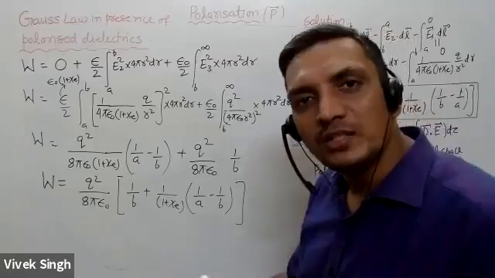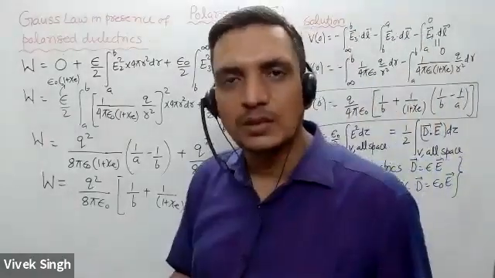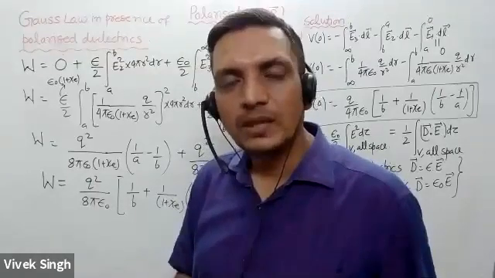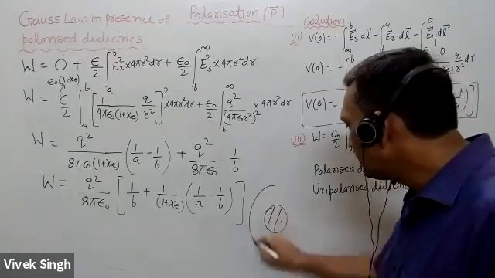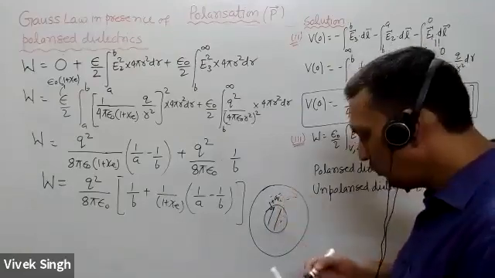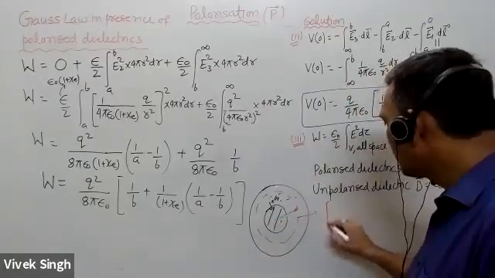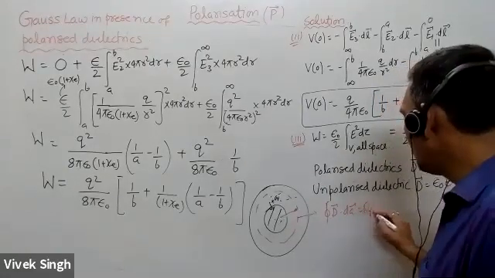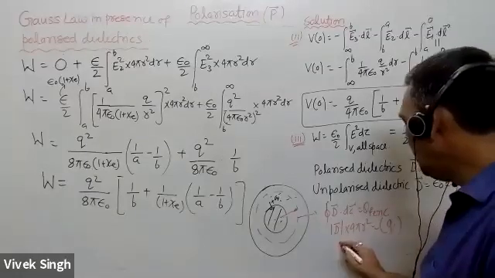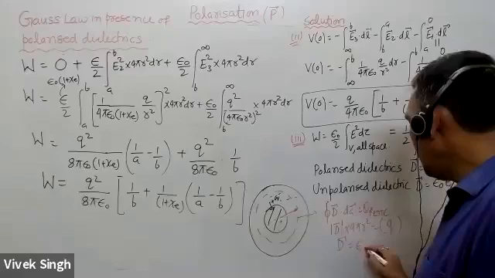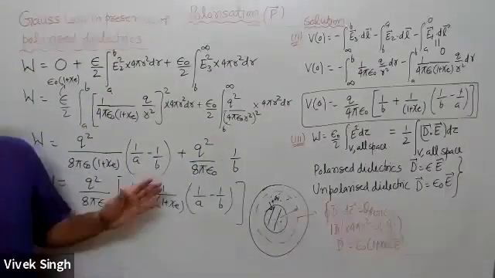This is one particular case when it is uniform. I have discussed that case for an unpolarized case. It's a polarized dielectric, so you have to use closed integral D dot dA equals free charge enclosed. You have a conductor that is surrounded by a dielectric. This carries charge Q. So if you have to find the electric field, draw a Gaussian surface of radius small r and use closed integral D dot dA equals free charge enclosed. You will get the same equation: mod D into 4 pi r square equals charge Q, and D is epsilon naught 1 plus chi e times E. Just see this equation. Yes or no? Got it.